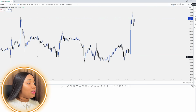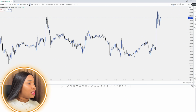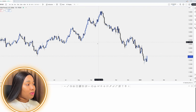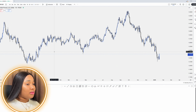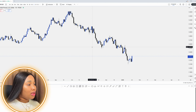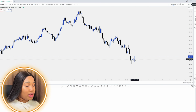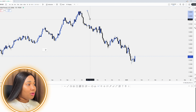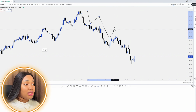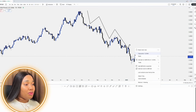So we're going to use this chart now to know the direction the market is going. If I want to know the direction, first I will go to the daily time frame. Remember what I said about time frame. When we're looking at the daily time frame, it simply means each candlestick represents what has happened within one day. That's just how to explain it simply. From here to here, this is the current candlestick that is moving. If you check the trend, this is looking like the example that I just gave on bearish trend. You can see price is dropping to the downside, which simply means that this is on a bearish trend.